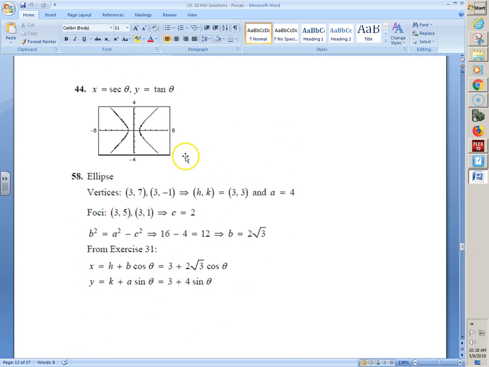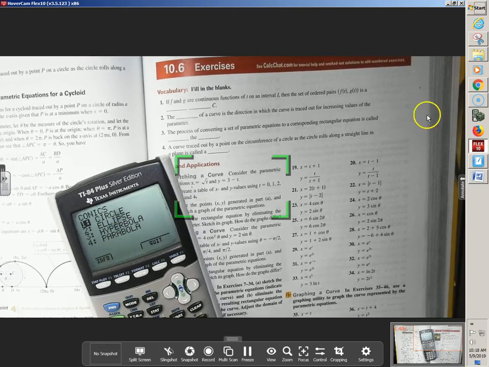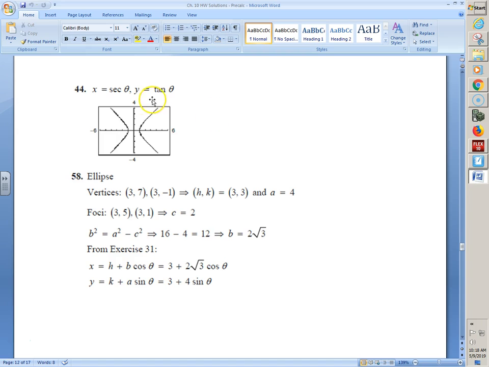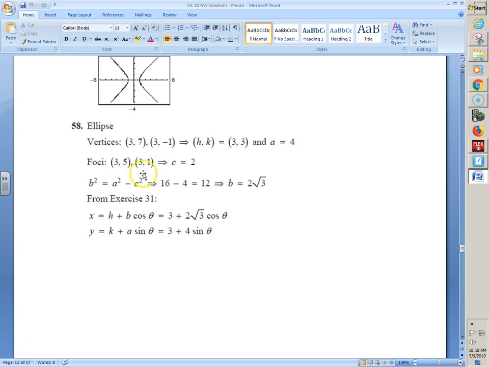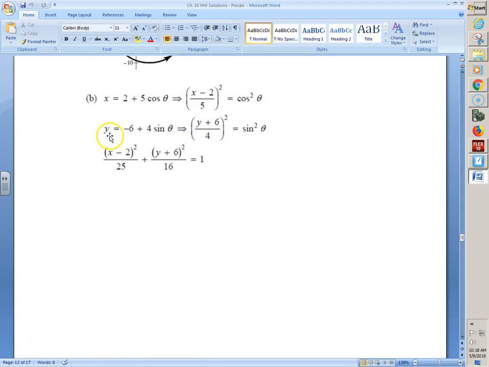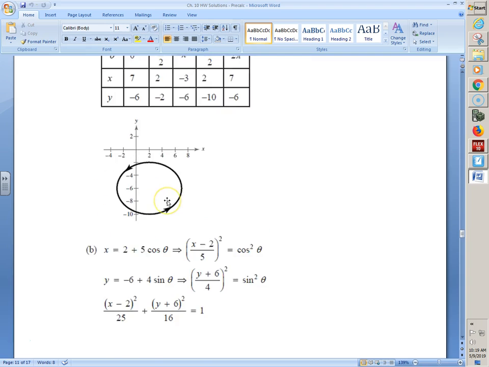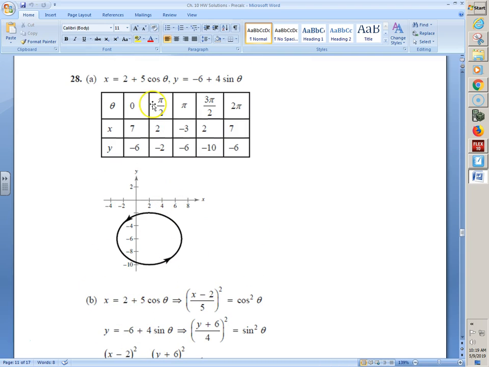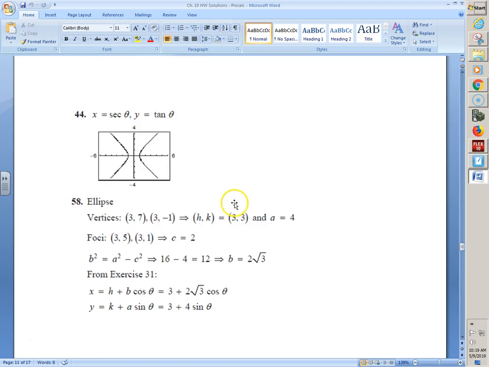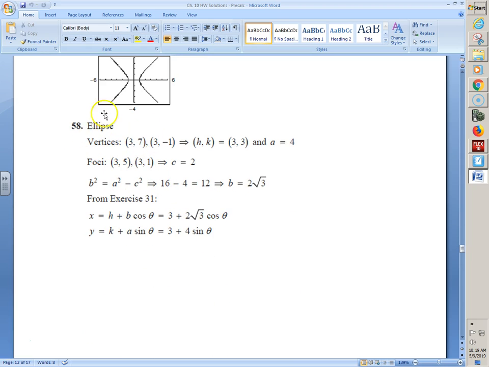For number 44, it was just like, hey, how you doing with your calculator? It was the first time, except we saw it today when we were in this mode that I had you guys do. But if you did this last night, it would have been the first time that you saw, wait a minute, a secant and a tangent makes a hyperbola? Anyway, yes, a secant and a tangent makes a hyperbola. And then number 58 said, okay, wait a minute, if you just figured out that there's a way to make an ellipse from equations, which technically you were given way up here. They said, can you try to use those equations to get this ellipse?